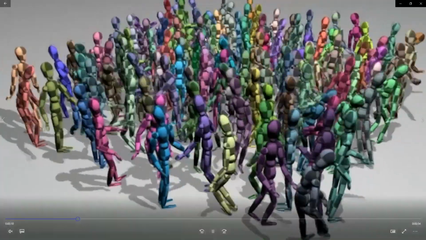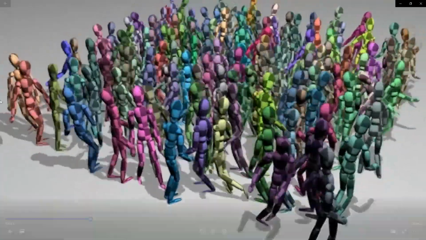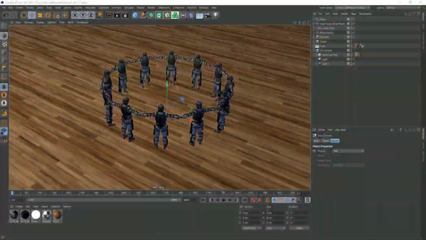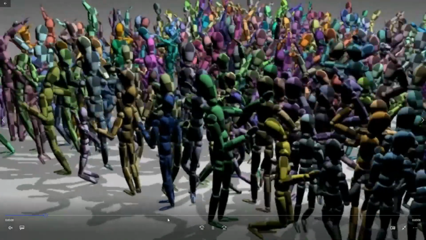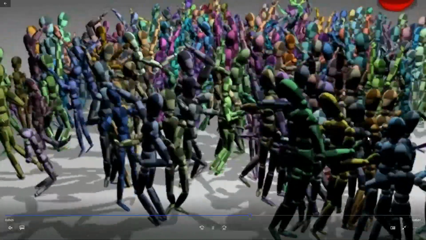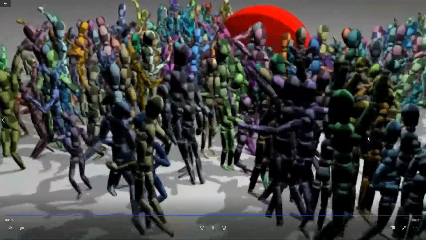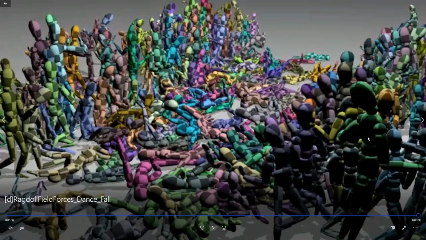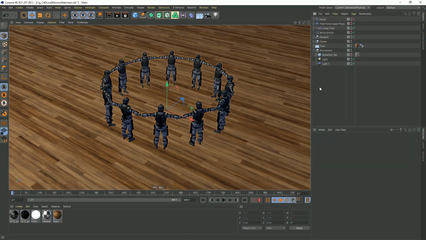And then, if you start going even deeper with field forces, you can do things, these weren't fancy renders, this was when I was doing testing, but I can even use field forces and crash this ball through there and make it so that anything that was hit is going to turn off for a little while. So they'll actually collapse down and be dynamically stopped. So maybe I'll do some follow-ups.